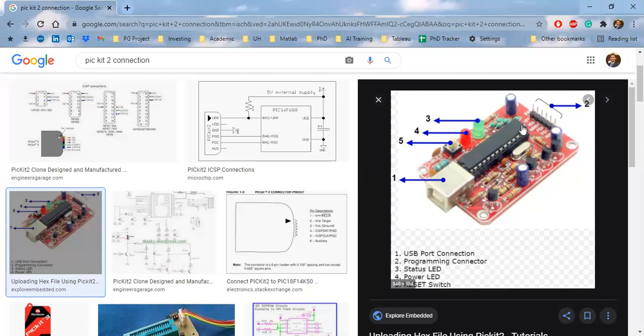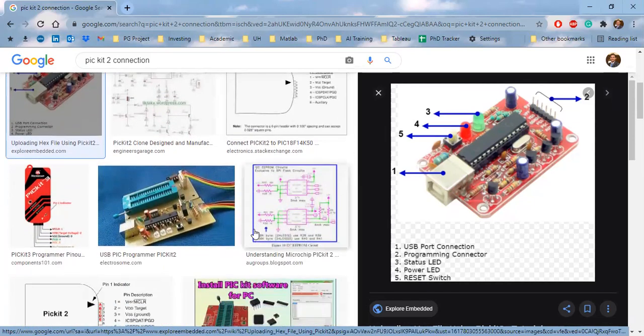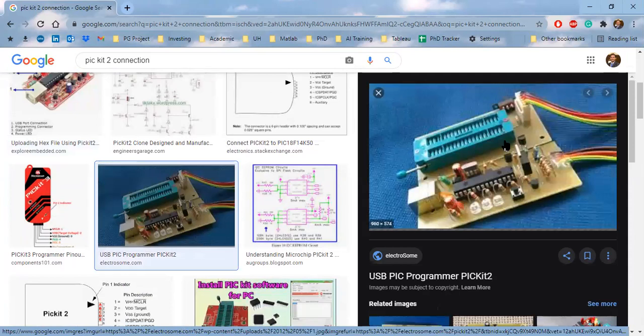And here, can you see this chip? Sorry, this is our PIC16F84 chip, right? So this hex file, it is in our computer now. So from that computer, I have to put that file into our microcontroller. So using this USB port connection, I am putting that file into this chip, right? So after putting that, I have to take it out, right? So this is the connection. Here, can you see? Can you see this blue color one? So you have to put the PIC, then you have to connect it there, right?